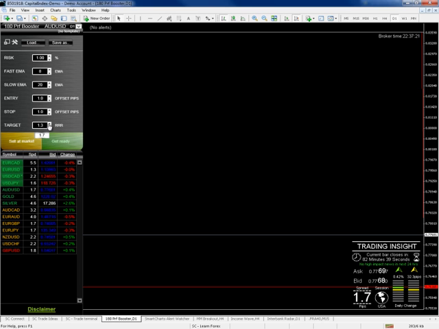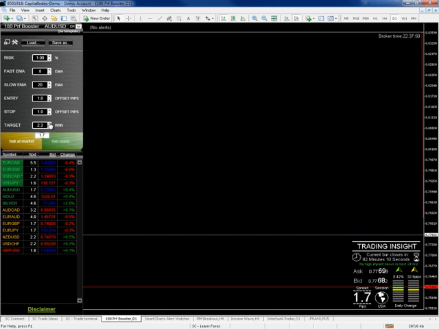So let's say you put 2 to 1. That's how you do it. You just change it from 1 to 2. This is now a 2 to 1 reward risk ratio. So on this ticket, you're risking 1% of your account to go for 2% of your account. Okay, so based on the risk, it is taking twice as much of that. So it is 2% in this particular case.